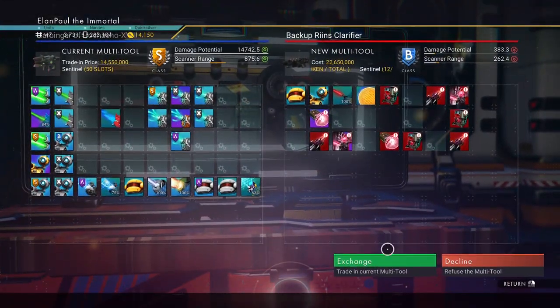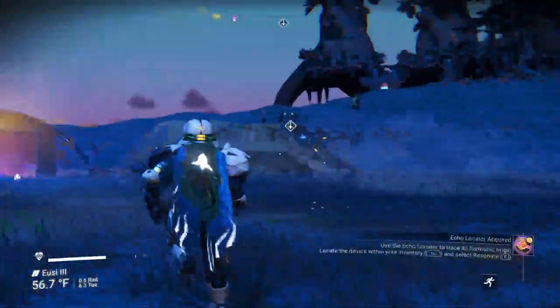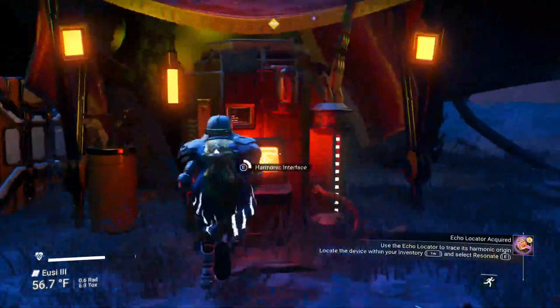So, anywho. And if I try to take it, you'll notice it says here, exchange. So I will have to exchange out one of my multi-tools. I finally maxed them all back out again. I probably need to do that one of these days. I did it again. Let's go back over to our computer and make it scan for the ship.